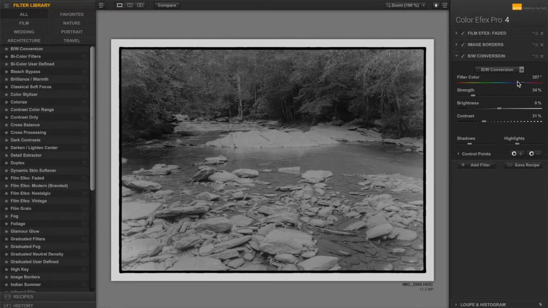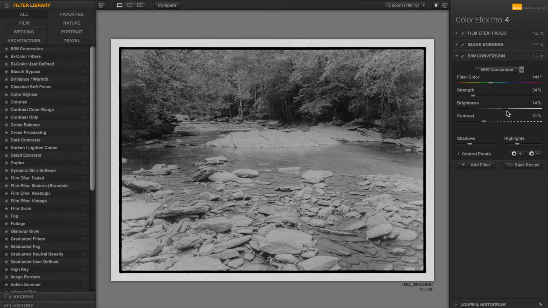Actually, this is updating live in this case. Maybe about right there or so. And I think let's go ahead and bring brightness back up. I know I edited it previously. Maybe let's add a little bit more contrast in there to make that pop. And then shadows, maybe we can bring those down just a little bit. I guess I'm taking some of the old-fashioned look out of it, but I like what I see there.